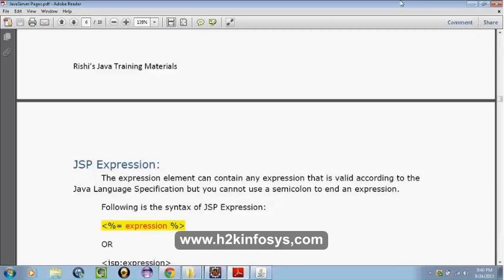Let's say there is an already existing class. We can import the class in a JSP and use that class. Usually when we write a Java class, we can just write some code, or we can use code that's already written. Let's say we have some collection classes, like ArrayList and all those things. Those are already defined classes. If we want to use them, just like in a Java class, we can import them and use them in the JSP. Or we can write new code in the JSP also.